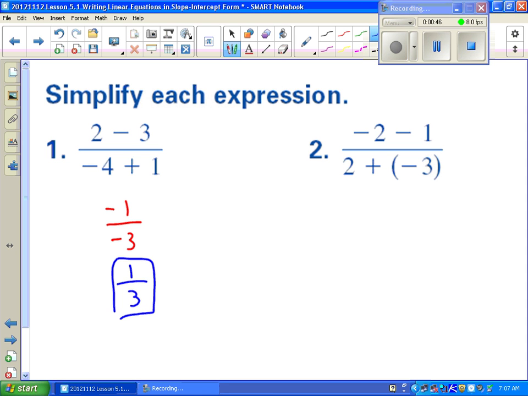For number two, you have negative 2 minus 1. These are the same sign, negative and negative, so add them up. 2 plus 1 is 3, and keep that common sign, negative. 2 plus a negative 3 is the same thing as 2 minus 3. Either way, it's opposite signs since this one's positive and 3 is negative. So subtract 3 minus 2 and you get 1, and you keep the sign of the one that's farther away from 0, which is negative 3, so keep it negative. So what you have here is negative 3 divided by negative 1, or a negative divided by a negative, which is going to be a positive 3 over 1, which is simply 3.